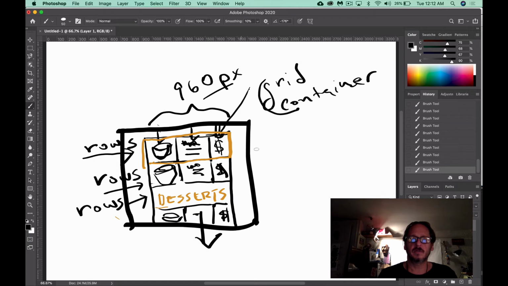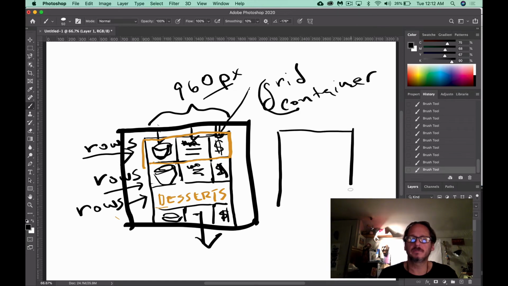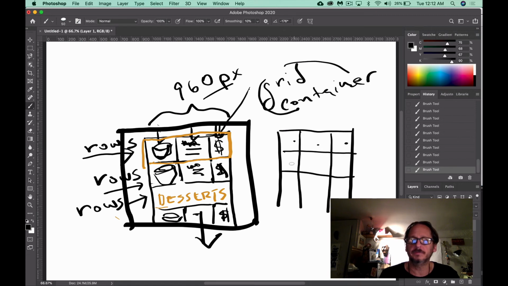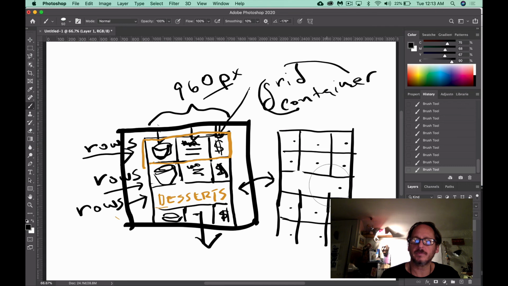So what I'm trying to say is, if you look at this grid over here, what we wind up seeing is actually a control box that we call grid container. And this box is like a chart in a weird way that at first establishes how many columns. And that stays true all the way through, even here, where it says desserts, where it spans. The idea is that it's columns. And as you add items to it, you start figuring out how many rows you need. Now, each row follows the rules, though. If this was about three columns, then on and on it's going to go. I just want to point out that it's the code that's going to come over here and actually allow us to span. And I could do that anywhere that I want.